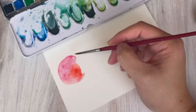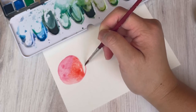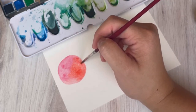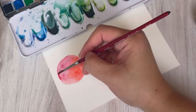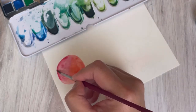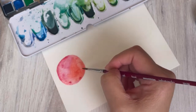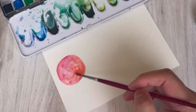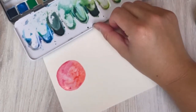I started with some pink and then I'm coming in with some orange, because we don't have enough ornaments to assign one to each color — and I think it keeps them interesting to have this rainbow look. You can barely make out the guidelines but I can see them clearly, so as you're painting make sure you can still see your guidelines. I'm also adding a little bit of white paint to give it a cool galaxy feel.